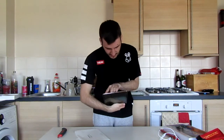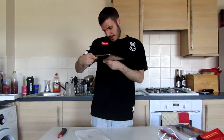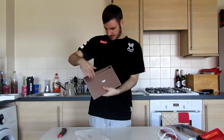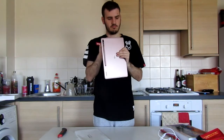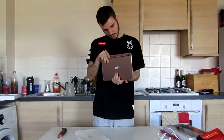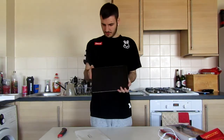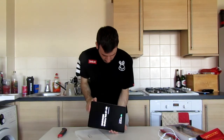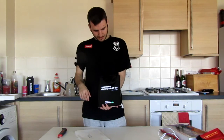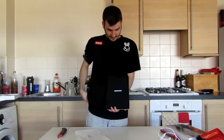So you've got USB here, speakers here, Samsung on the back, sound by AKG, whoever they are. It's a 128, got a little sticker here. Speakers at the top. I don't know how the SIM goes. SIM goes just here. So let's actually turn this on, wherever the power button is. I think this is the power button. Oh, there we go. Samsung Galaxy Tab S7+ 5G. Unfortunately, I don't currently have 5G in my area just yet. So it's Samsung.